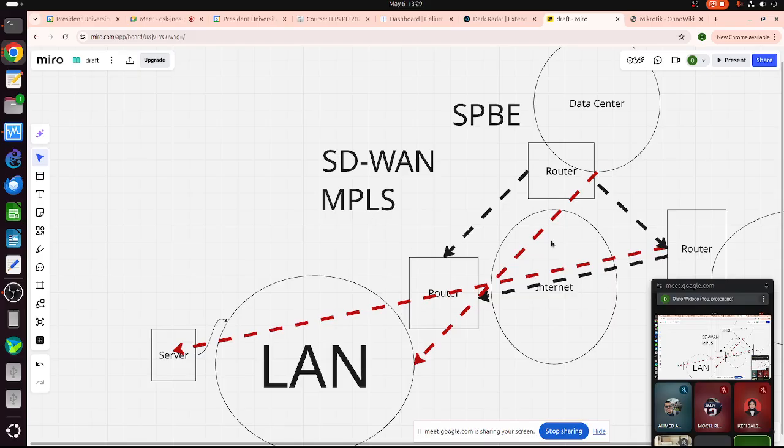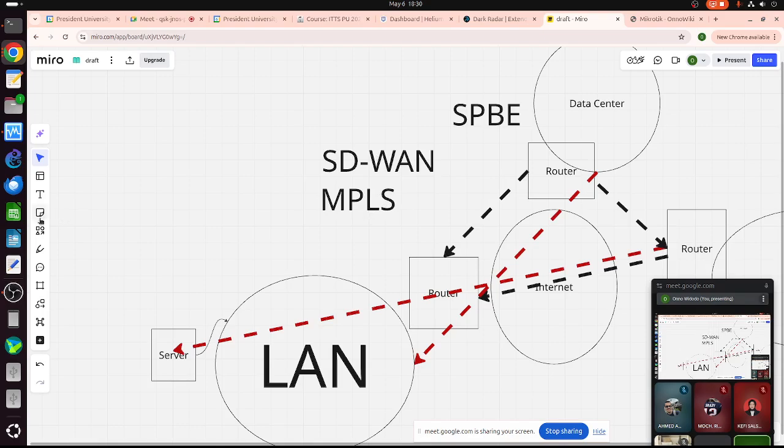The problem with MPLS is we need to configure all the routers within the internet to support it. So MPLS is good if the system is run by a couple of operators that can talk to each other, because we need to configure all the interconnection routers. We have like 1,100 providers in Indonesia, so it's difficult to set up. So both proposals are difficult.